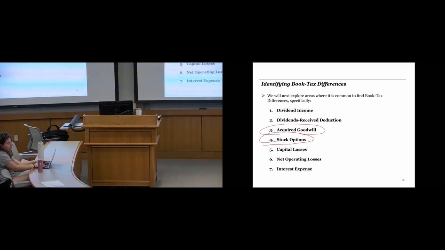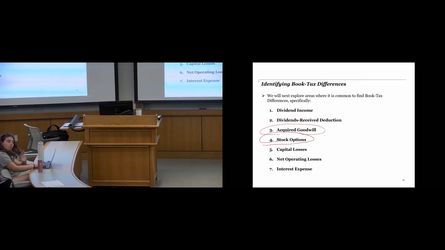The reason you get book tax differences is that stock options are treated differently for book. On the grant date, they start amortizing the cost of the stock option over the vesting period. You go back and look at the stock option material. We don't have a tax event until exercise. Nothing happens until exercise because it may never be exercised.